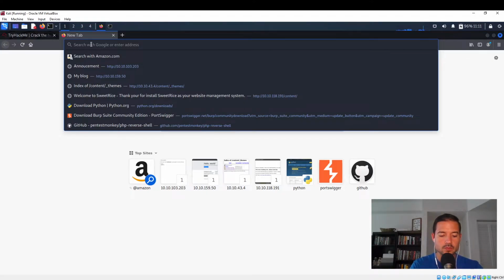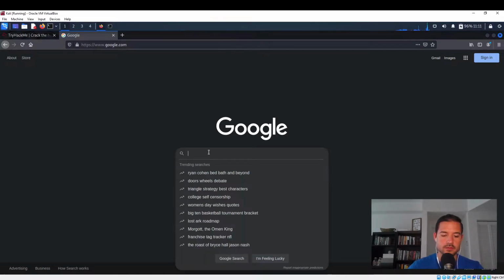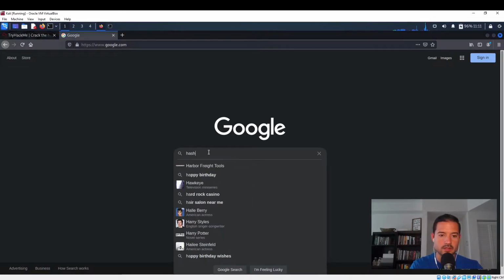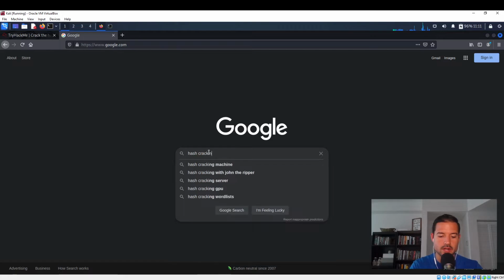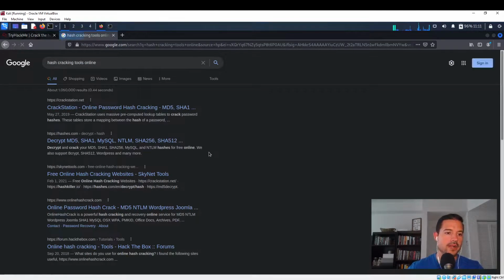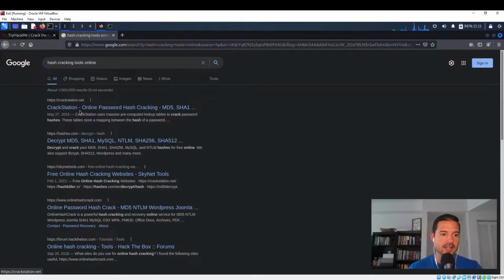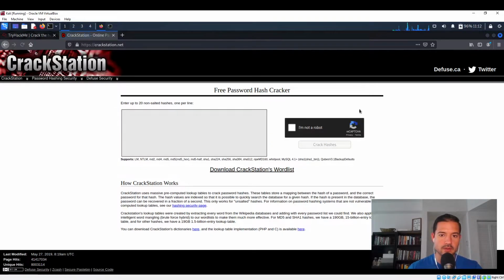So let's go to Google, our friend Google, and search for hash cracking tools online. I get crackstation.net, which is the one that I used, so I'm going to click on that one.